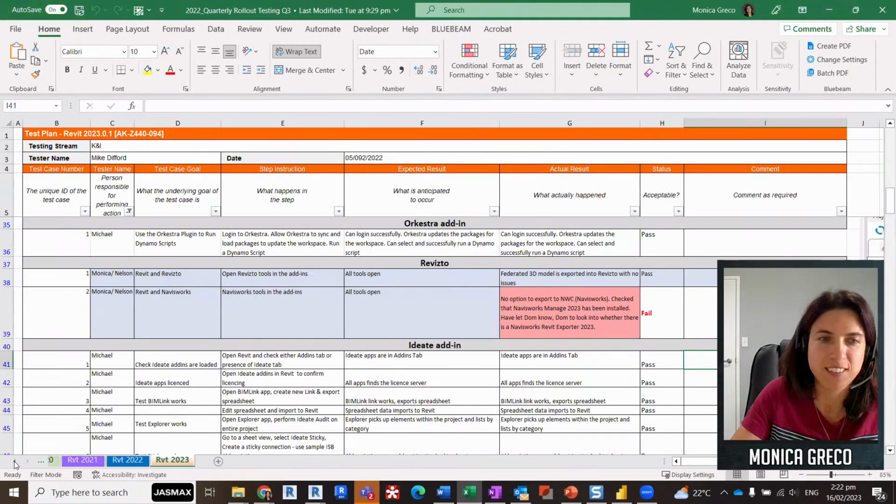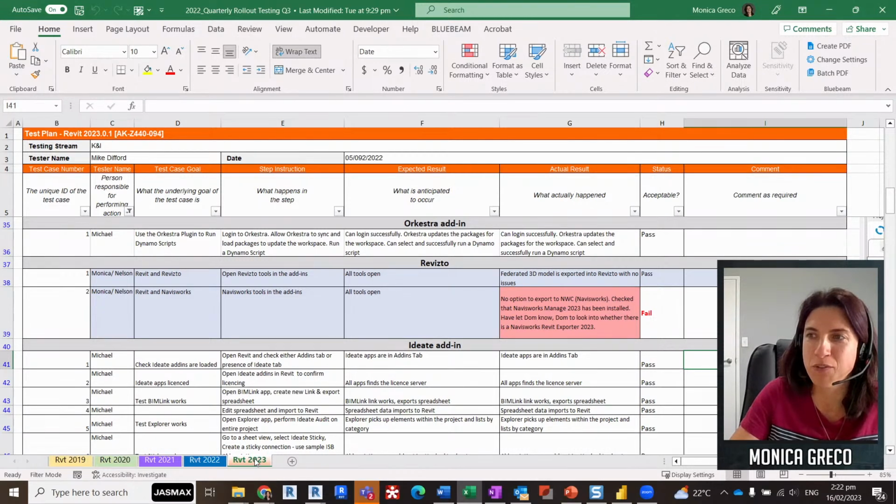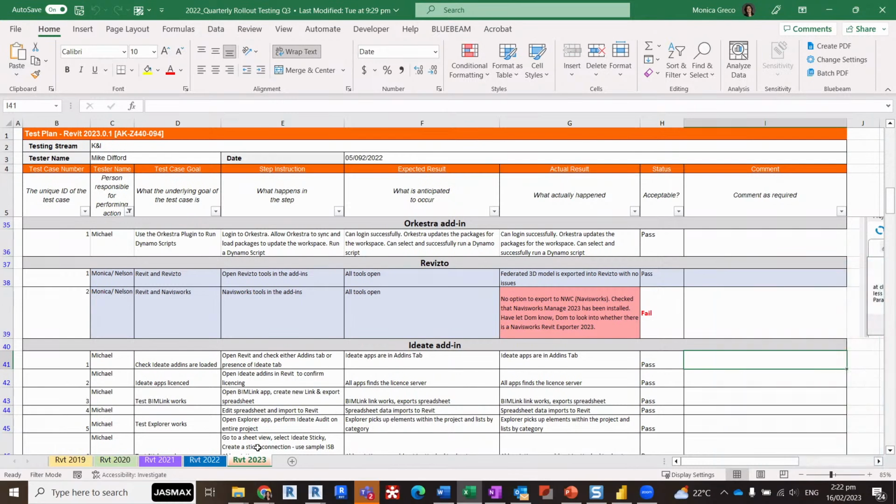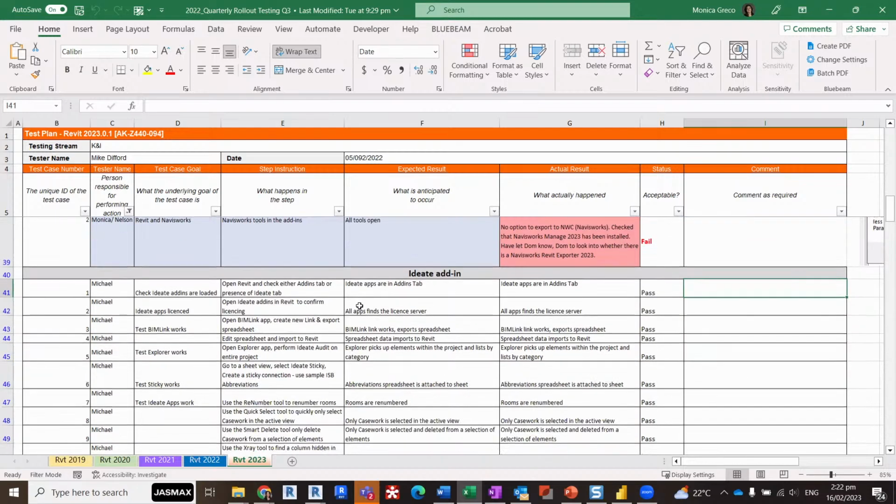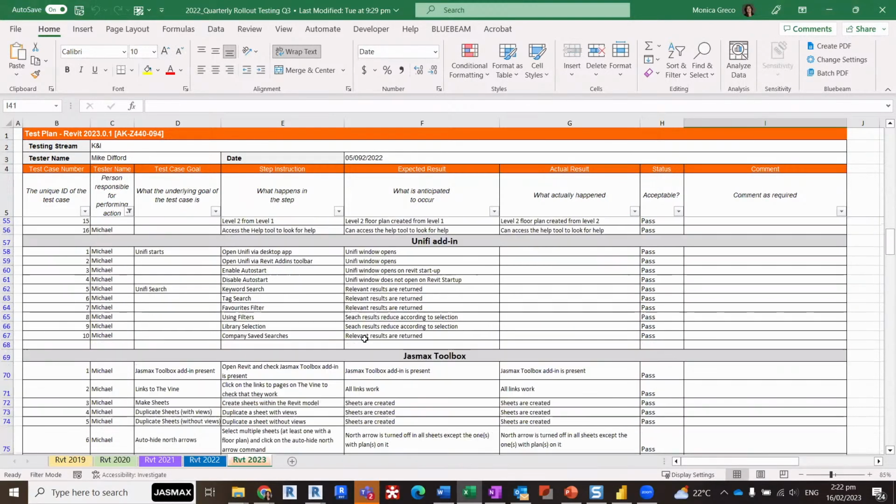And just to show you, this is our spreadsheet for the testing, where we test all of the different Revit versions that we got. Usually it's only 4 versions. We try and keep only 4 versions at a time. We're trying to go down to 2 versions, but it seems impossible. We can't get there. But for every version, we test all of the tools of all of the add-ins.